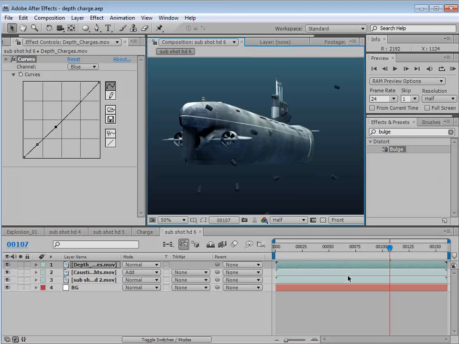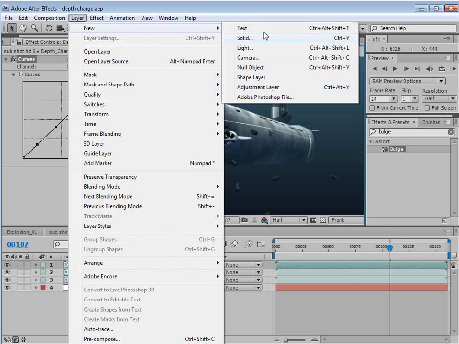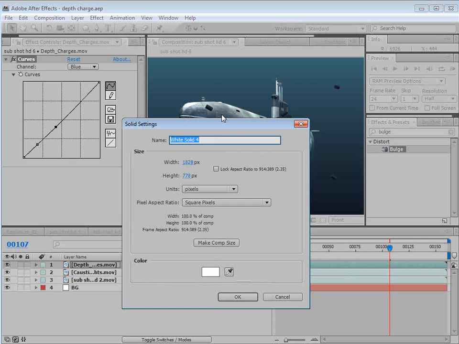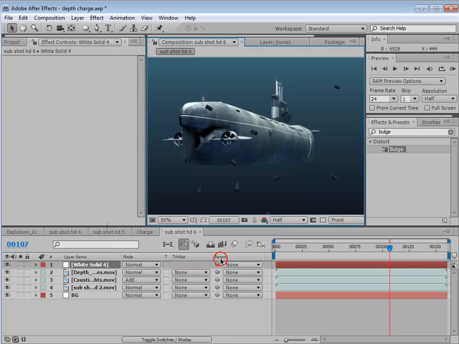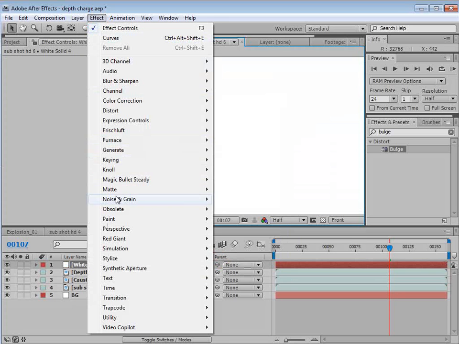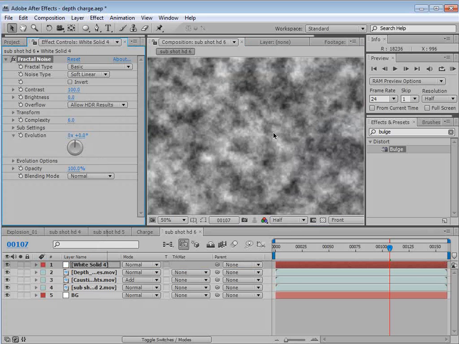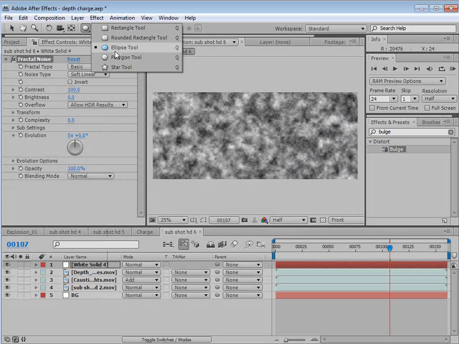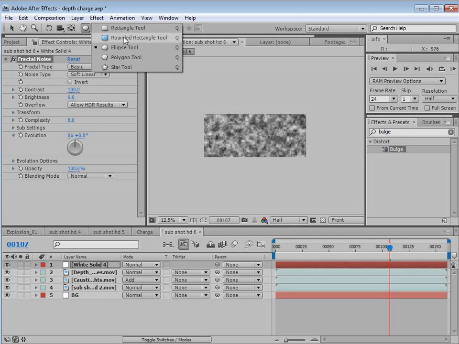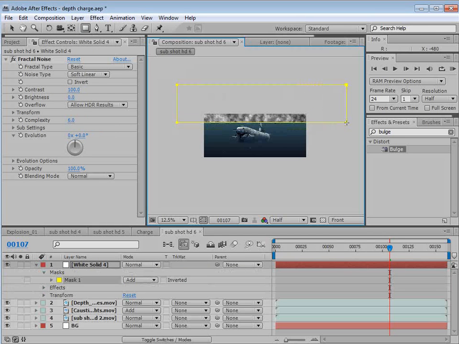Okay. Next thing we want to do is create these light rays that are going to be coming down, which are probably not even something you would really see, but it's what we expect when we're underwater, or rather when we're watching underwater movies. So we're going to add a noise effect, fractal noise, and that looks good. We're going to add a mask. Let's see, a rectangular mask to the top.